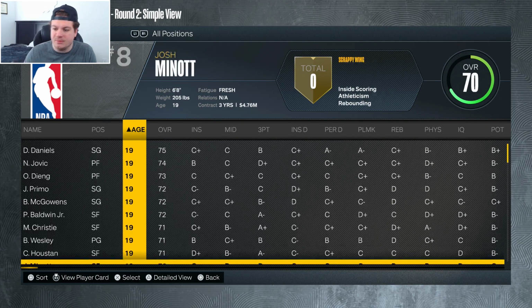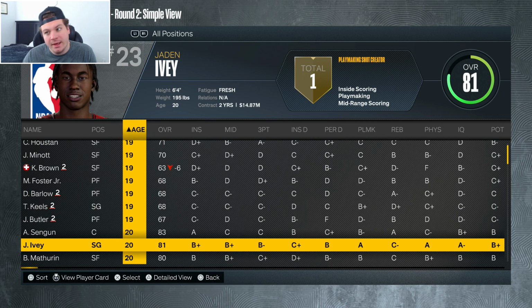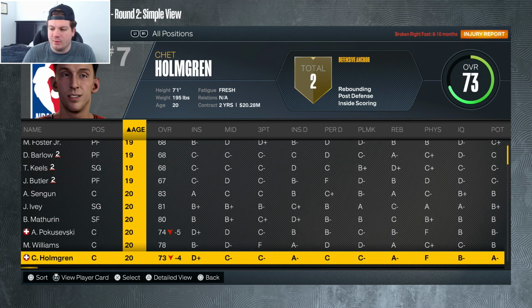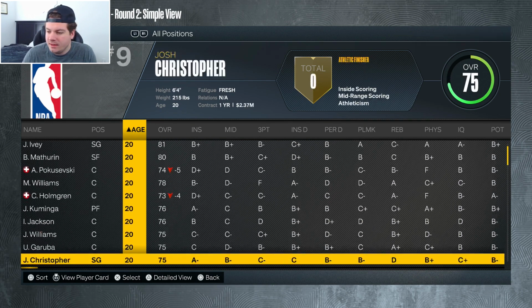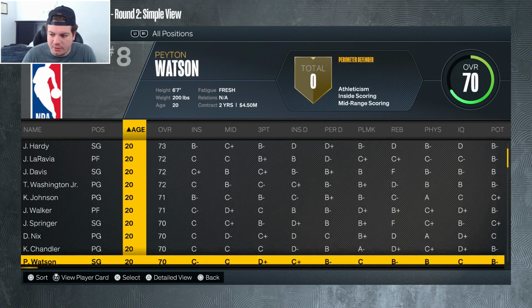So let's check out some of the 20-year-olds, 21-year-olds. Just make sure they're not too high of an overall. Şengün, obviously. Jaden Ivey's another guy that really does progress well. We actually might even be able to get him in the next round to be our shooting guard for the entirety of this video. Let's also go ahead and check out the 21-year-old guys here.